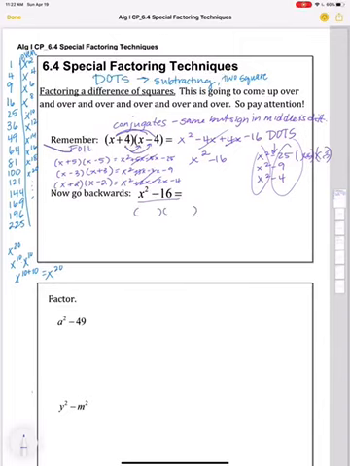So if you have something like x squared minus 16, you write your two factors, and you have to recognize, oh, this is a difference of two squares. So I've got my two factors. This is x and this is x, whatever you need to get the first term. Because it's a minus sign, it's plus and minus because it's the difference of two squares. And what times what is 16? 4 and 4. And there you go. Now, can you check your answer? Absolutely. Just FOIL it out and see if you get what you started with.